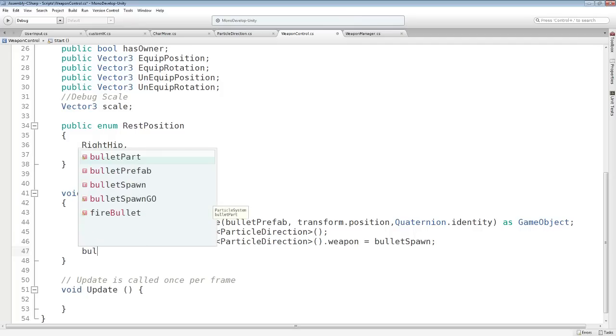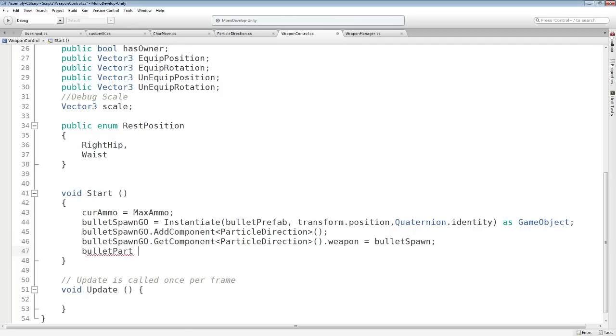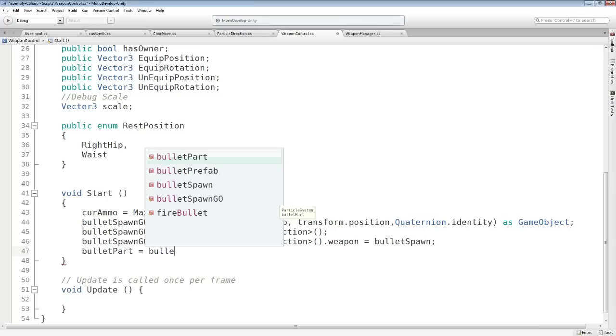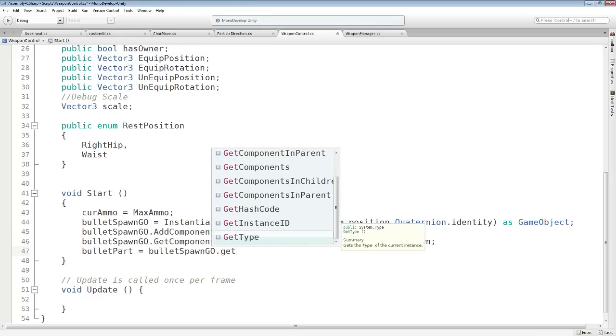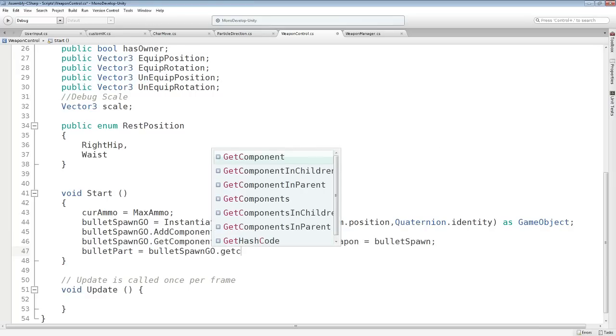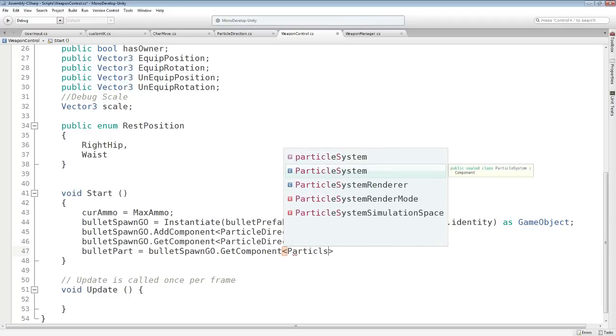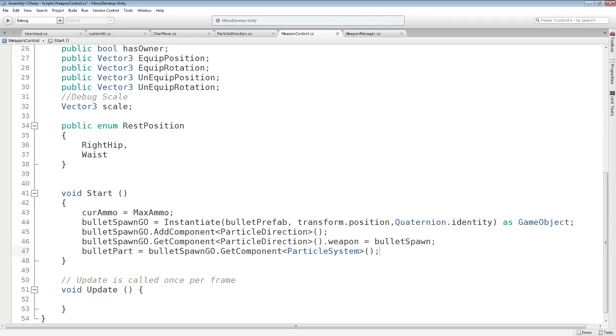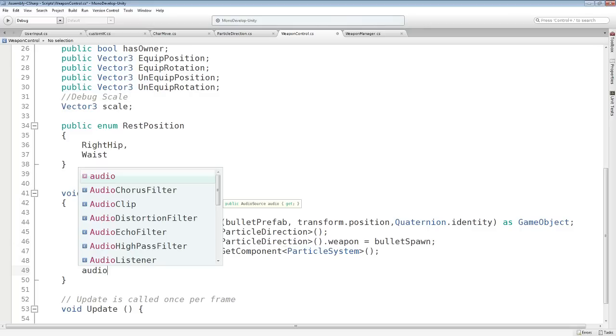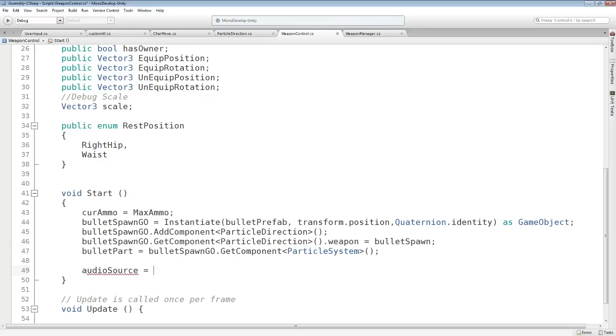So now we need, of course, our particle system, and that will be from our bullet spawn game object. We will get the component of particle system. So next off we need the audio source.